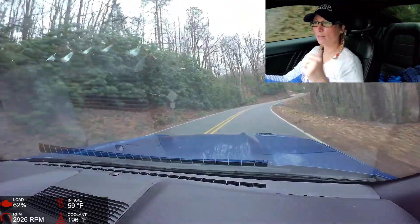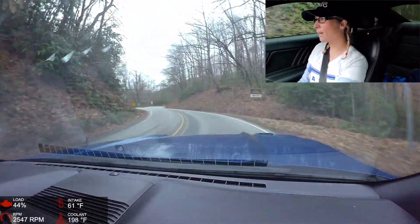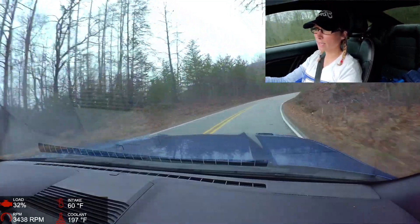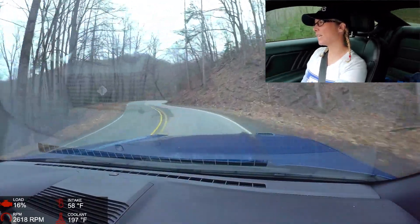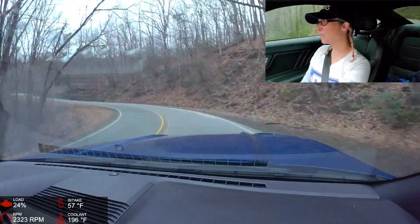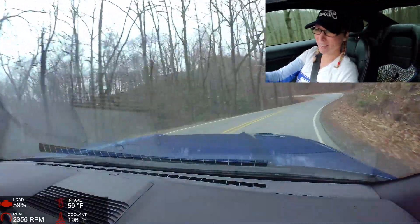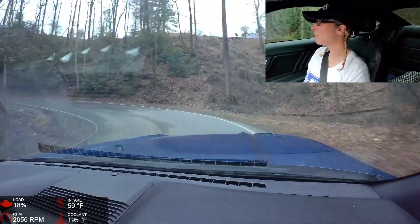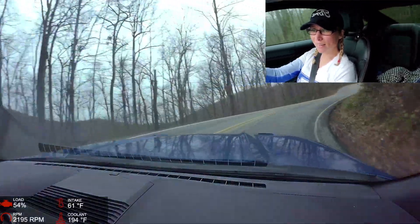This car took those bumps way better than the S197 — again, the S197 has a completely worn-out suspension, and a solid rear axle isn't gonna give you that comfort over bumps as well. I'm really excited to get the new suspension on the S197. There's a little torque happening when I let off the gas — that's just a driving characteristic of this car. I know how to use it to my advantage, but some people might find it disconcerting. I can also tell I'm going faster than I was in the S197 on this same stretch.